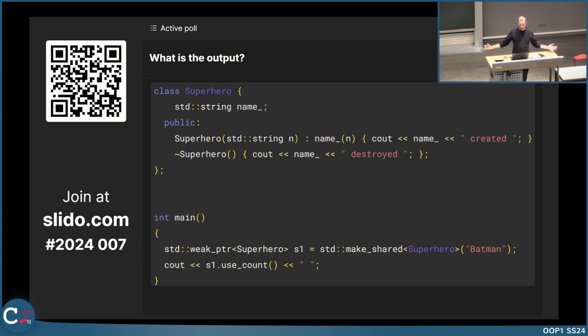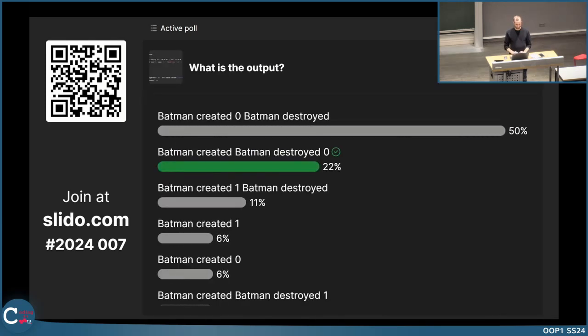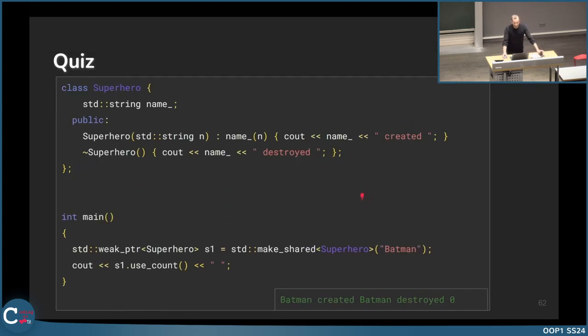And then the question is, when is this Batman, this superhero, destroyed? Does it happen before the use count or afterwards? And it is before. So the Batman is destroyed before the number here.